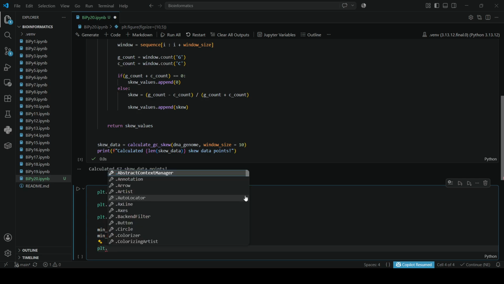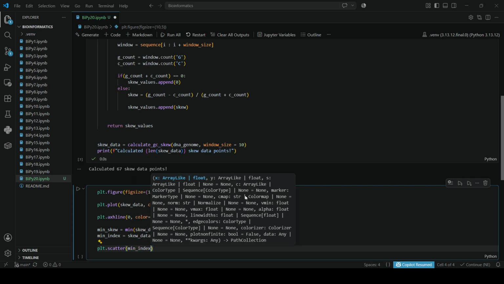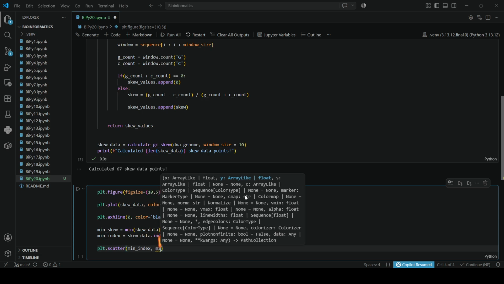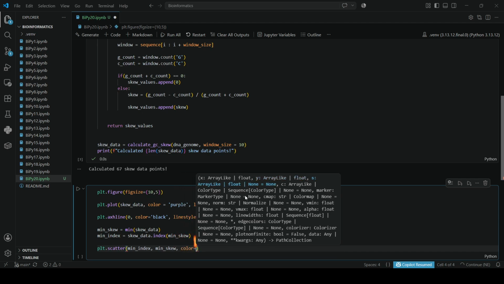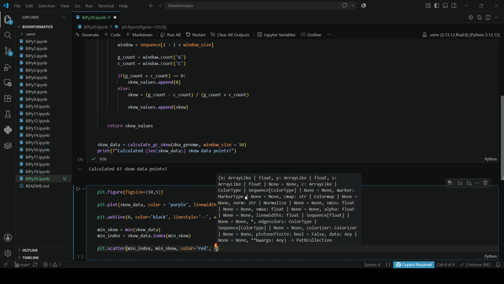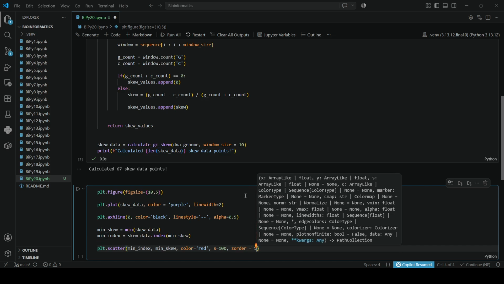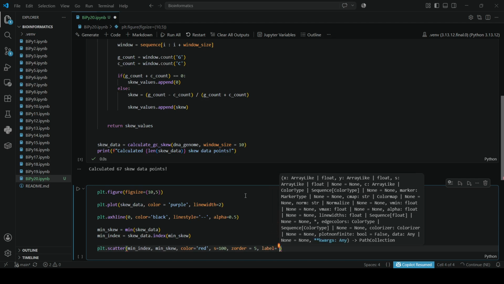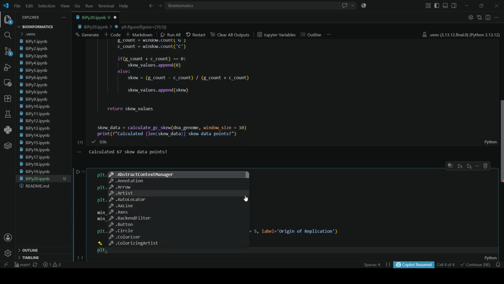Okay, so plt dot scatter min index, then min skew, color we will use red, then s is equal to 100, then the zorder is equal to 5, then label we can say origin of replication, right?